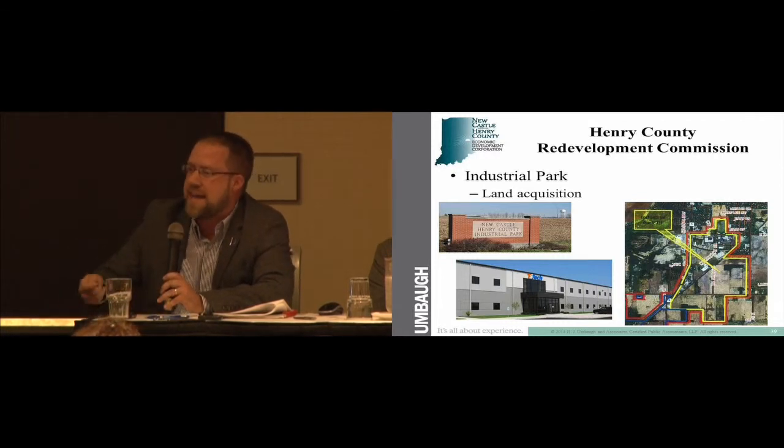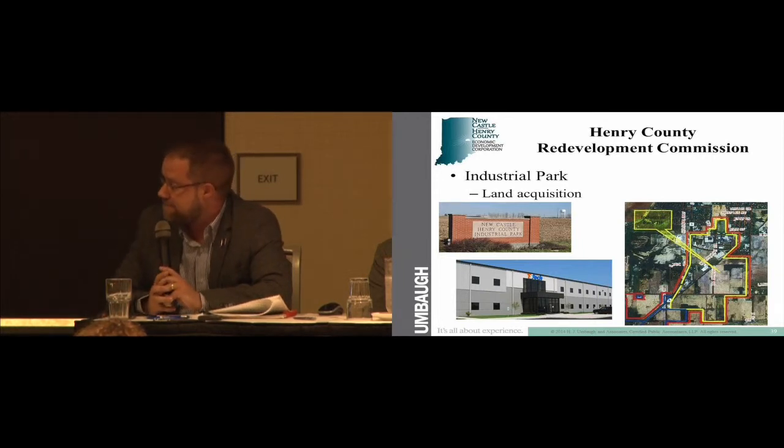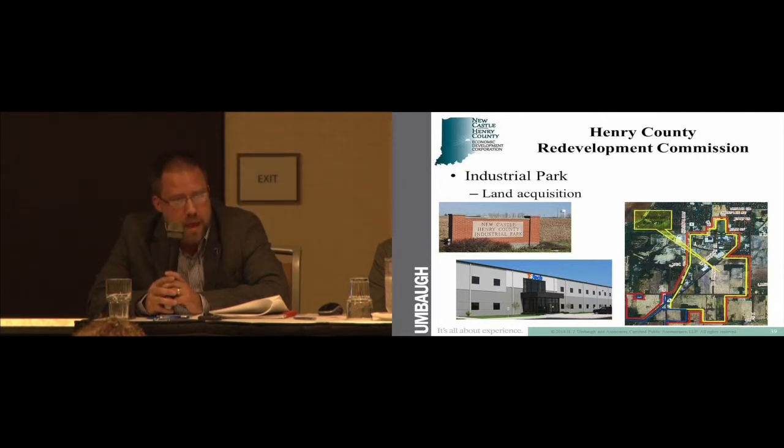And so without tax increment finance, we wouldn't have TS Tech. TS Tech is a Tier 1 Honda supplier. They make seat assemblies for Honda Greensburg. That 30 million number is their investment. That 300 is their jobs. Their average wage is about $15 an hour, so that ends up being about $10 million in annual payroll.